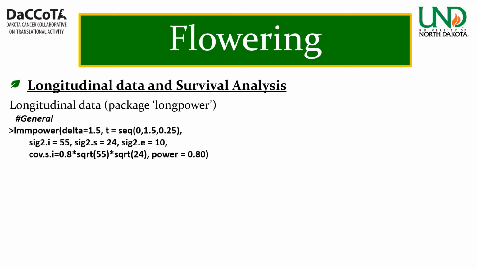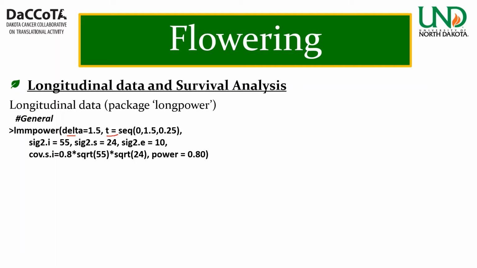So delta is the change in pilot estimate of the parameter of interest. So it's essentially something like an effect size. There is t, the sequence vector of time points. There's also going to be beta, another essentially proxy for effect size that we'll see later. That's going to be the estimate of the placebo effect, so the slope or rate of change in the outcome.